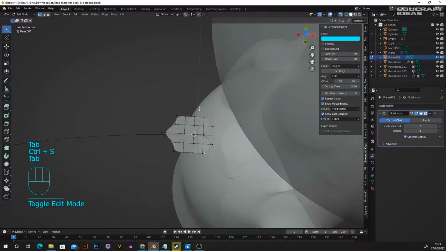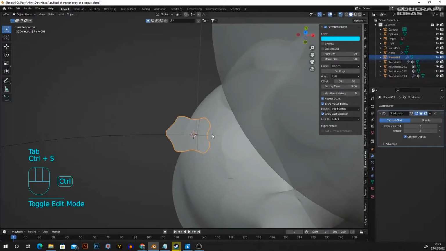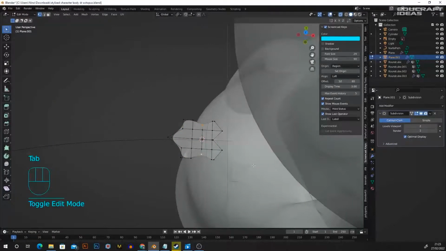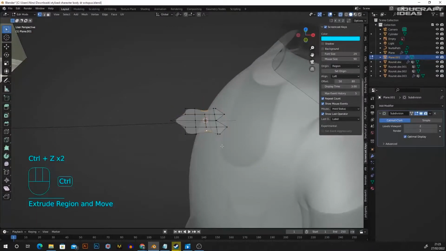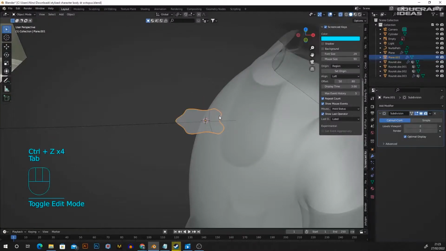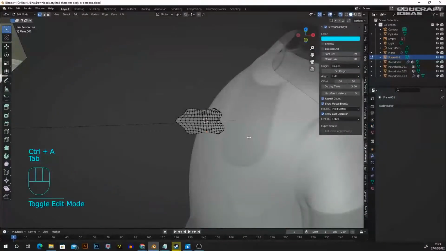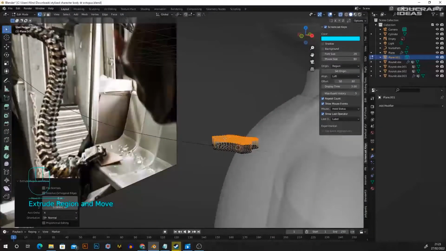And I think that's already looking nice. I'm going to select this one and this one by holding Shift, press S and Y, and just scale that down a little bit. So now we've got a nice and unique looking shape. Now I'm going to press Tab, A, E, and extrude that a little bit. Actually, I'm going to press Ctrl Z a few times, just so we are back at where we started. I'm first going to apply this subdivision modifier. So press Ctrl A on that, and there we go. Press Tab, A, E, and extrude that. Let's see, something like that.